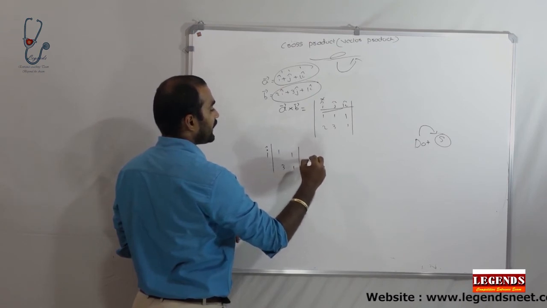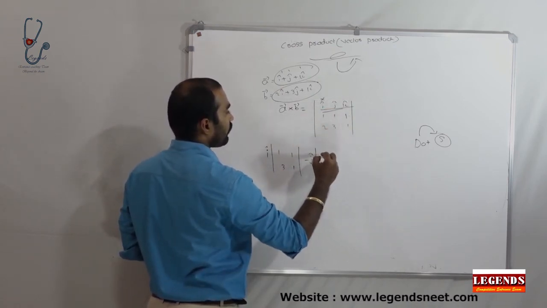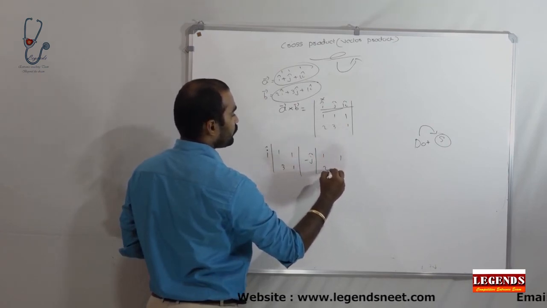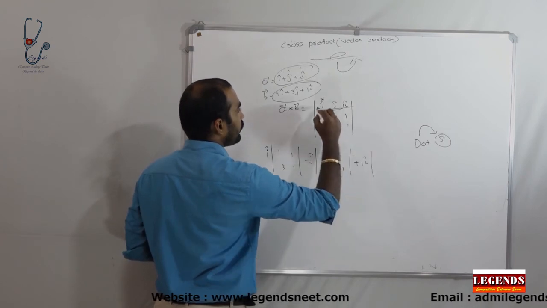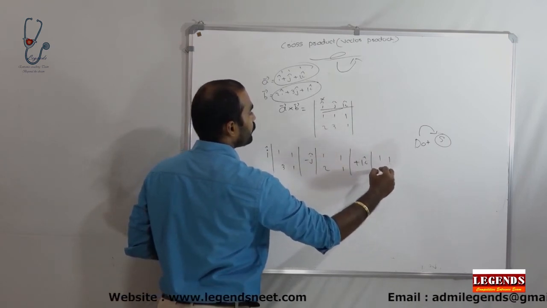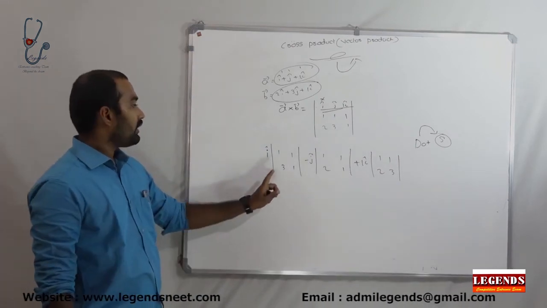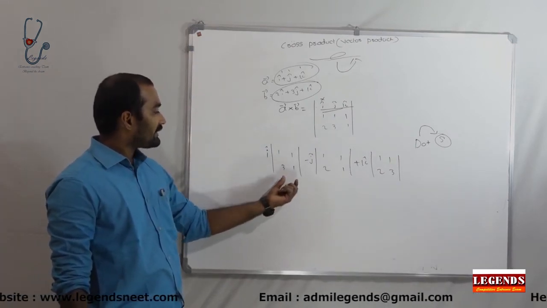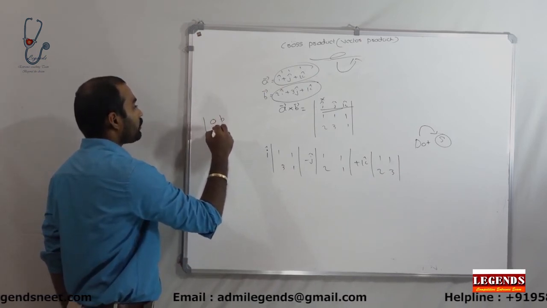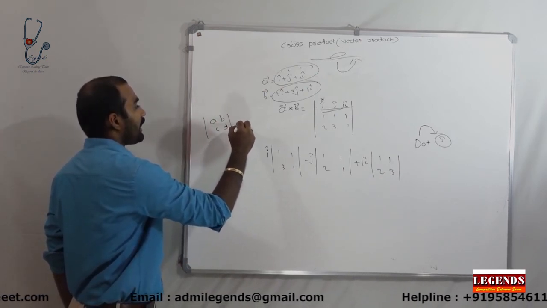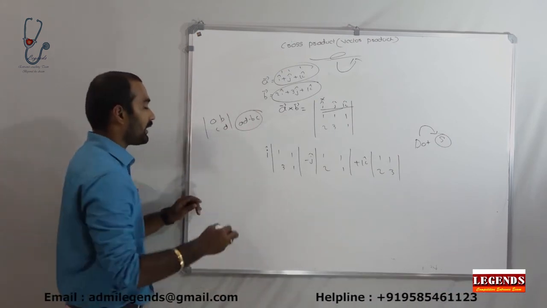Next one, the sign is minus j into, excluding that row and that column, the answer is 1, 1, 2, 1. And the last one is k cap into, excluding the row and column, 1, 1, 2, 3. The same process of 3 by 3 determinant. Then next, expand the 2 by 2 determinant. How can we expand a 2 by 2 determinant a, b, c, d? The answer is ad minus bc, main diagonal minus opposite diagonal.